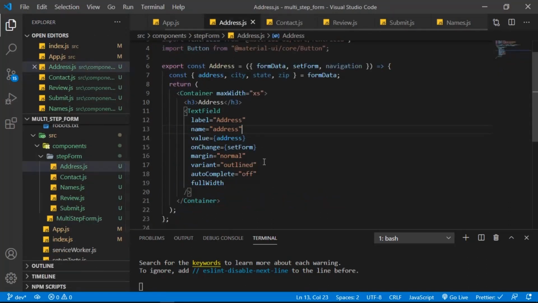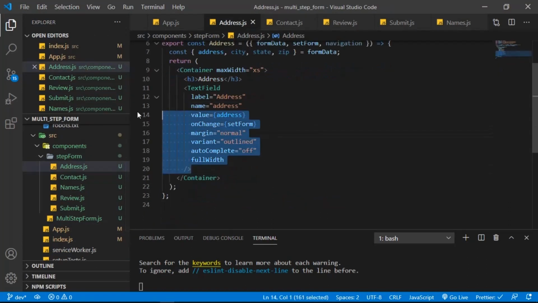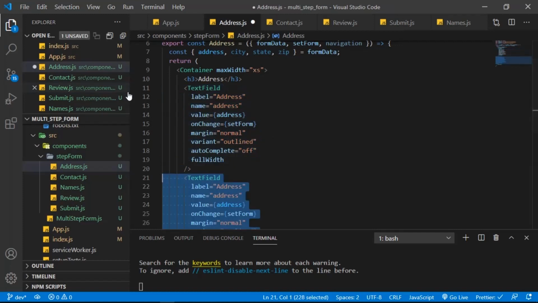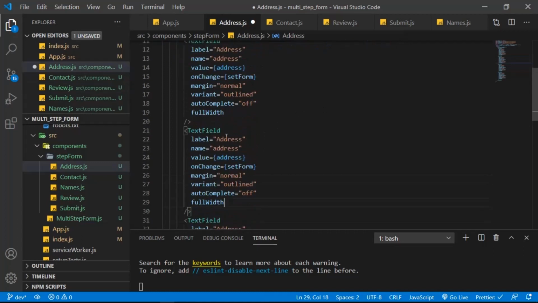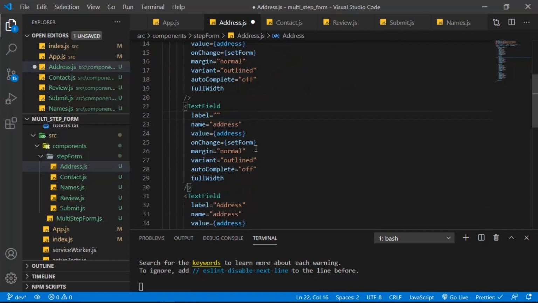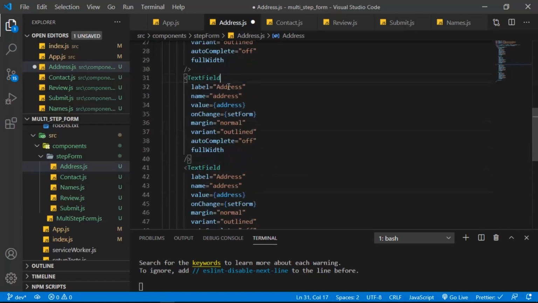So let's go back to address. All right, let's grab the text field, and I want to copy and paste 3 more times. Let's change the label into city, and the name city, value city, and everything is the same. Let's go down here.